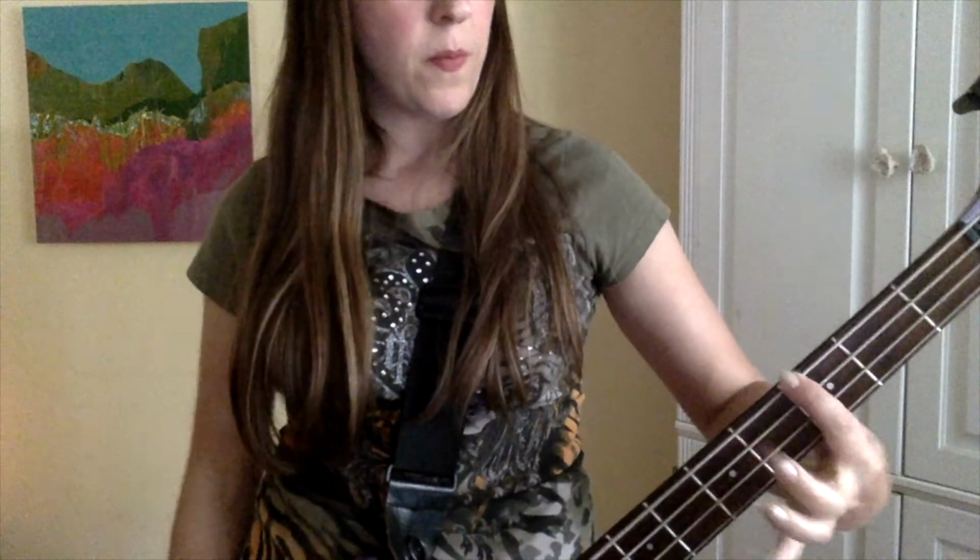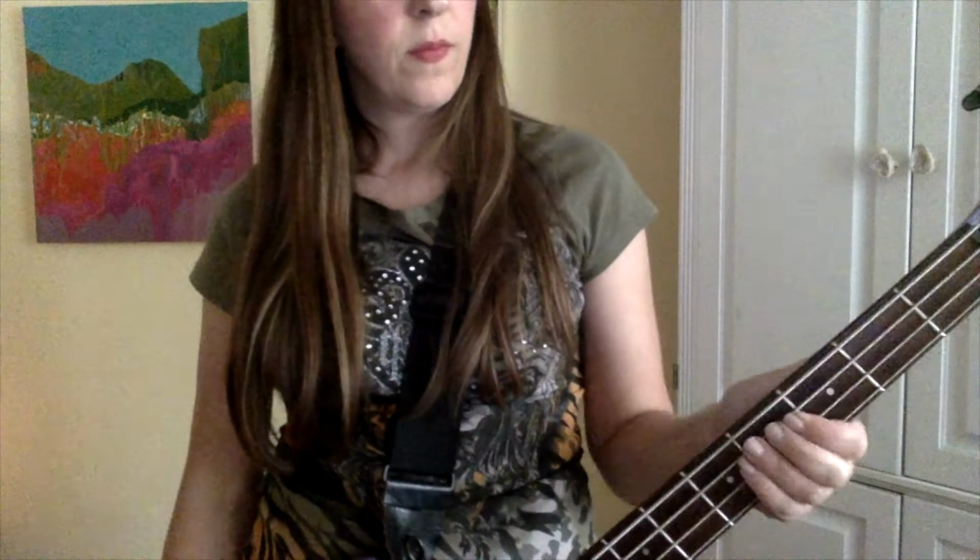So if you want to just try it, you can also use your 2 fingers close together. And I guess it would also count if you strum the E string open, so you're not pressing any notes, and then your index finger can come on real fast. That would be a hammer-on.